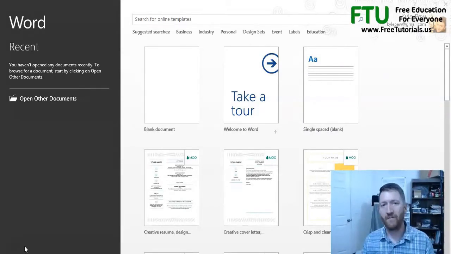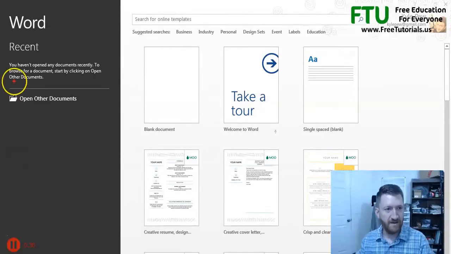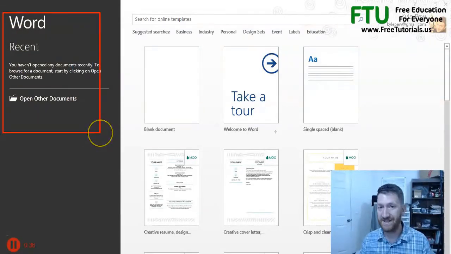Now, this is really going to be the first thing you see when you open up Word. Take a look at my screen. This is what's called the startup screen or the splash screen. You can see here that I've got the option to pull from recent documents. I don't currently have any in there, but once you start working inside of Word, this list will start to fill up with your most recent documents you've activated or opened inside of Word.